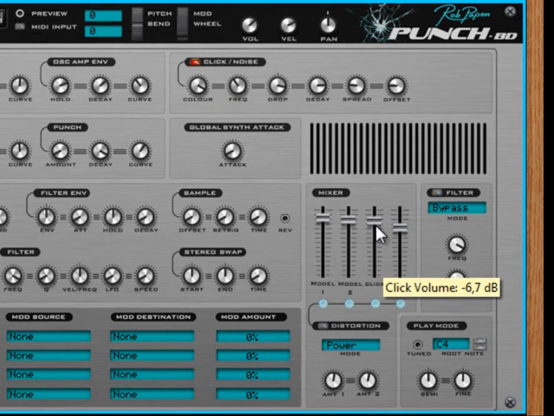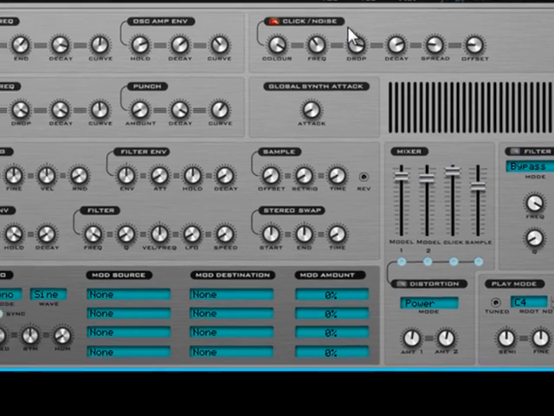Well, now I have a darker noise sound. Now I can combine that, of course, with Model 1 and make some room sound to it. So the click noise is a very creative part.